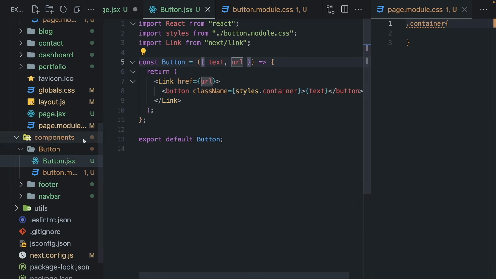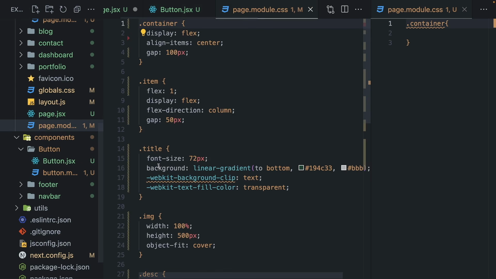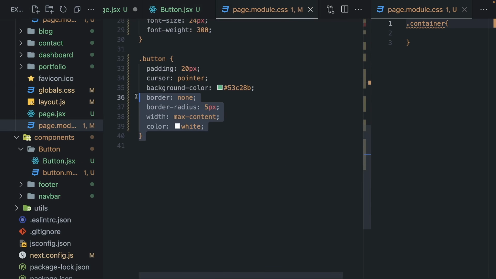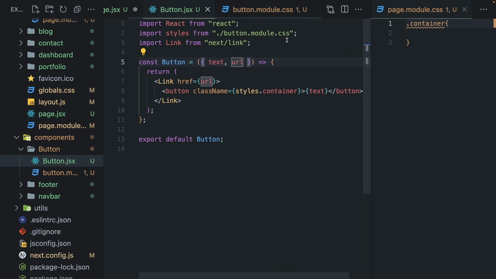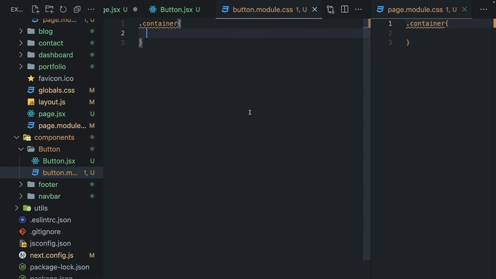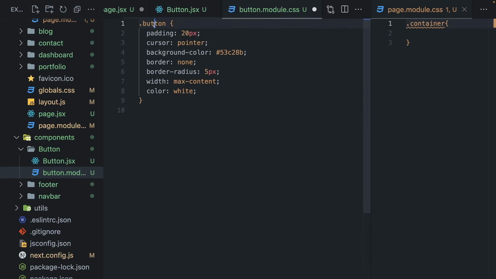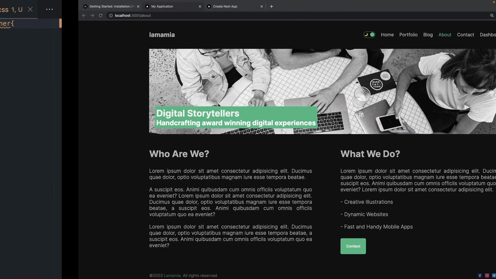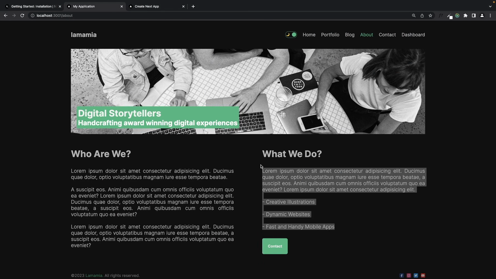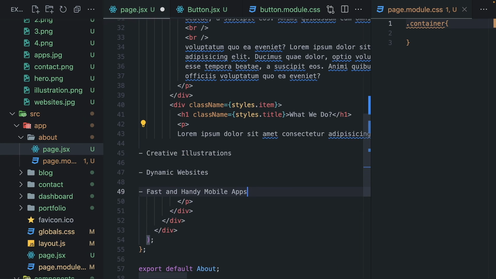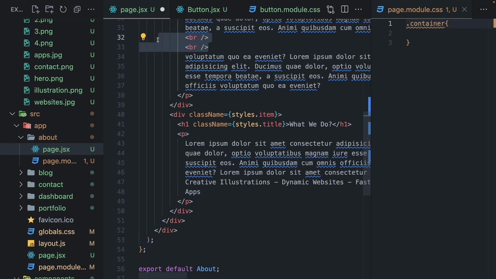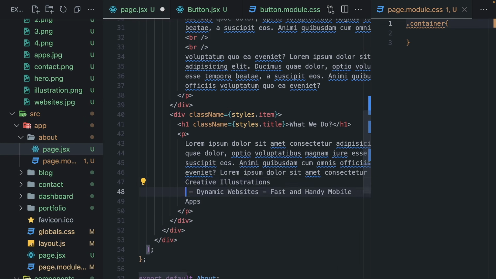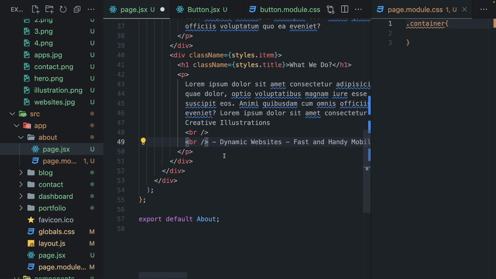And I'm going to open up my homepage module CSS. And I'm going to cut this and paste here. Container. So I can use it here. But before, this text. Let's give break. And after this p tag, I'm gonna call my button.